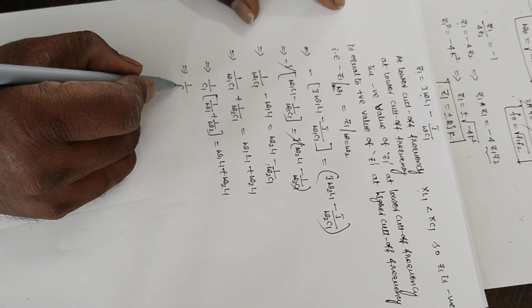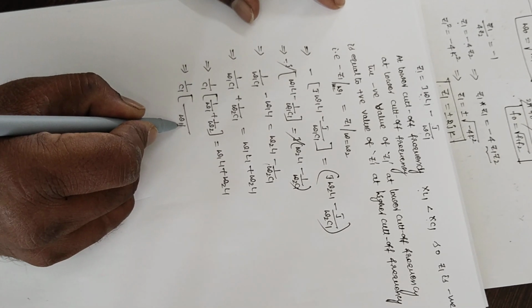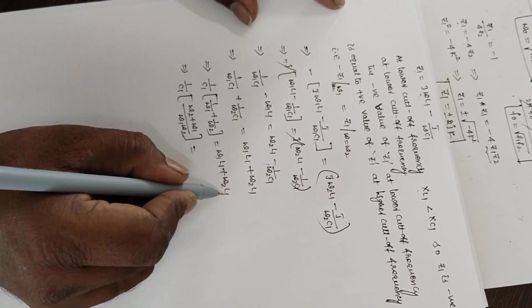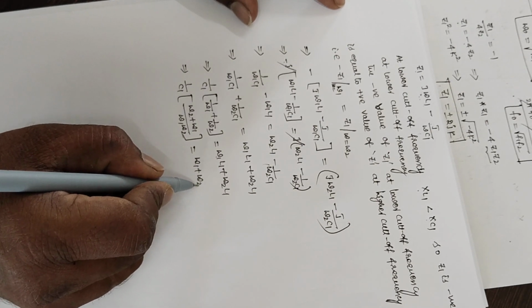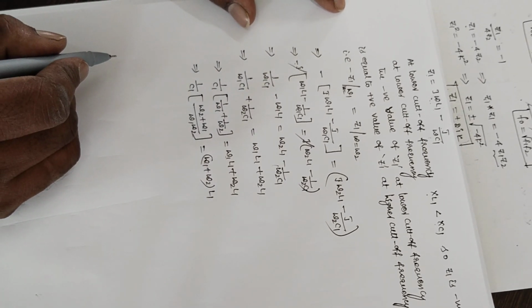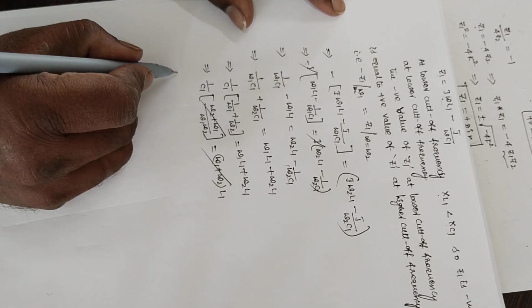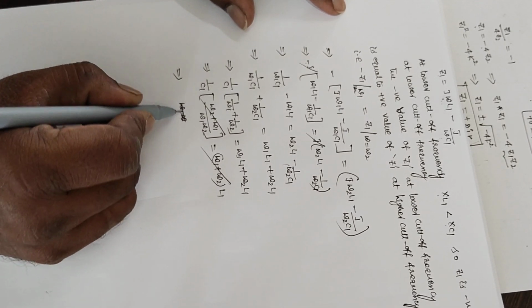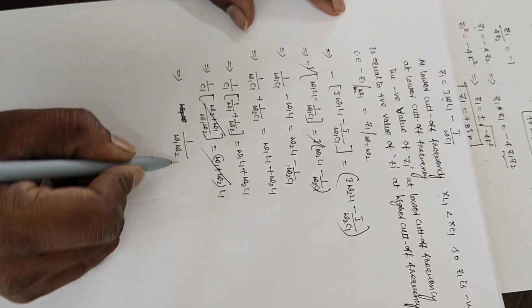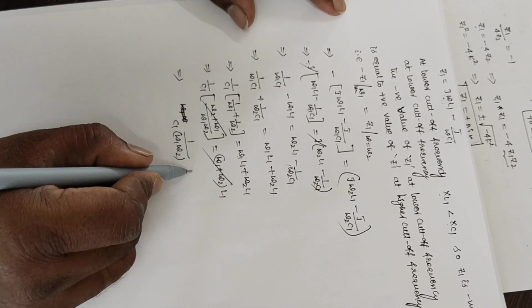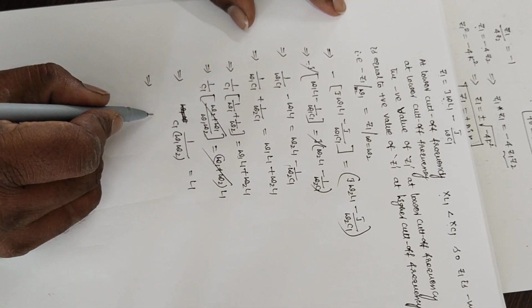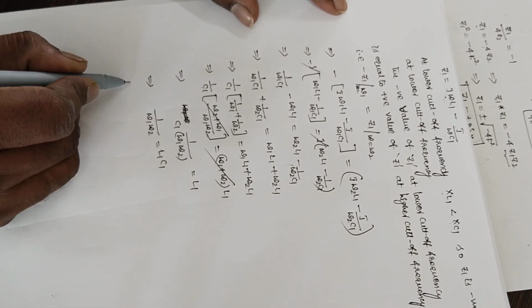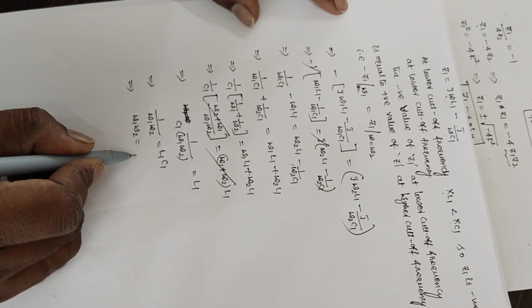Now for 1 by C1, if I take the LCM as omega 1 omega 2, it will become omega 2 plus omega 1, that is equal to, if I take L1 as common here, omega 1 plus omega 2 into L1. Now this omega 1 plus omega 2 will get cancelled on both sides. Finally, 1 by omega 1 omega 2 into C1 is equal to L1. So from this, 1 by omega 1 omega 2 is equal to L1 C1, or omega 1 omega 2 is equal to 1 by L1 C1.